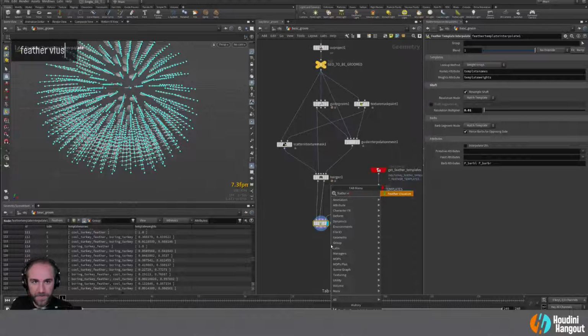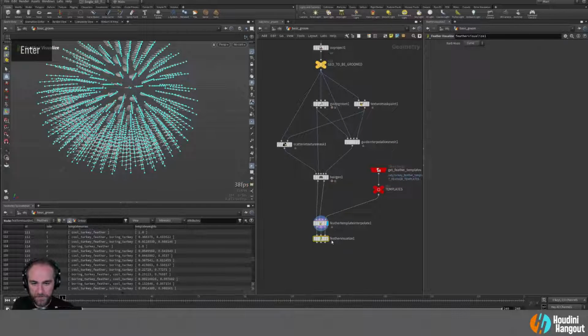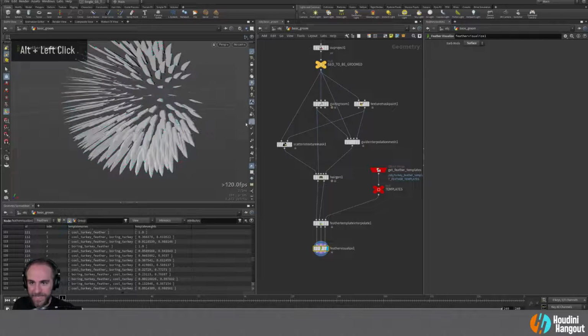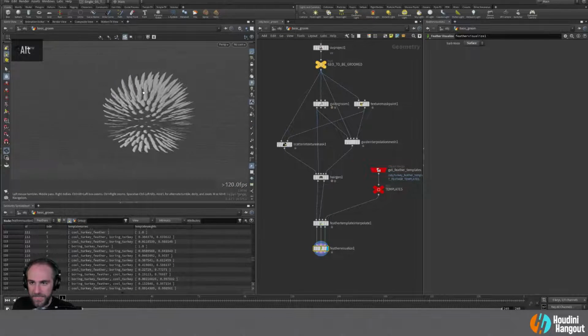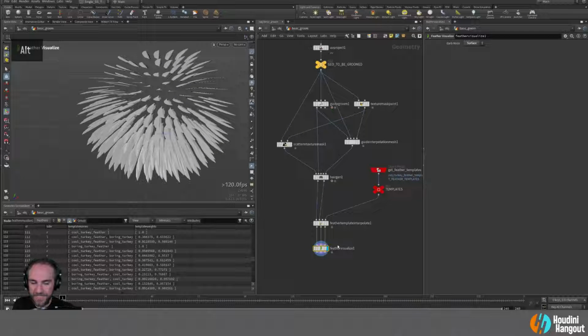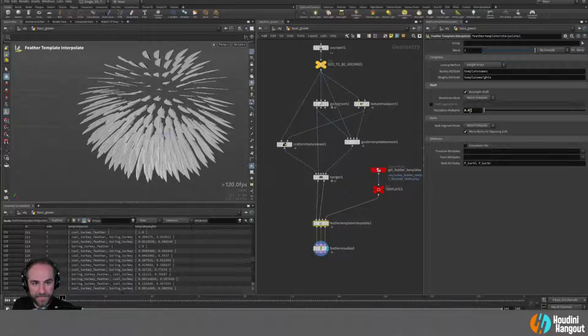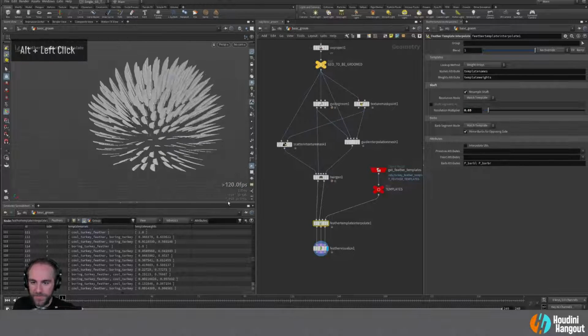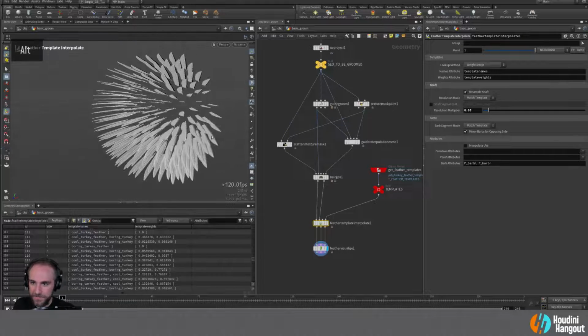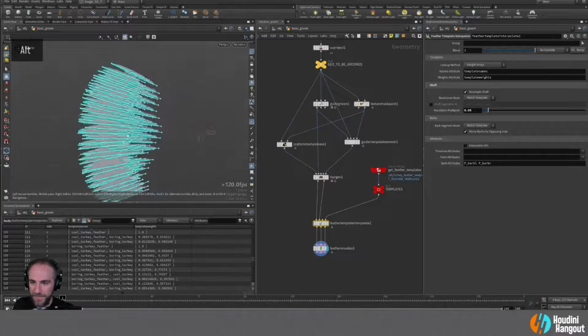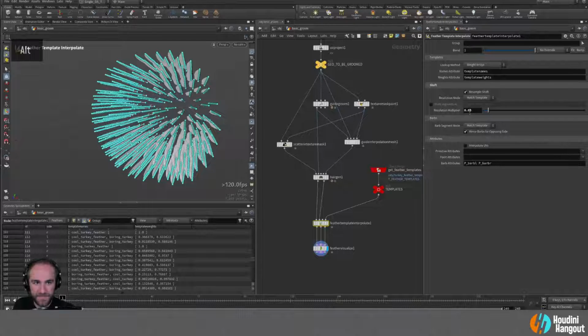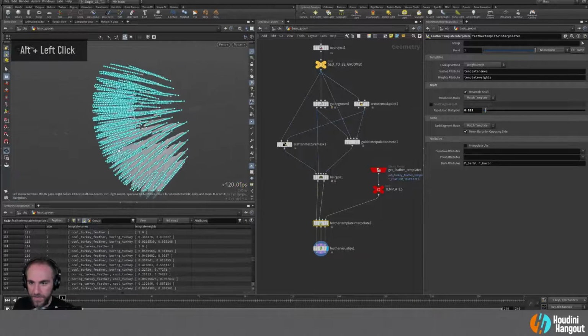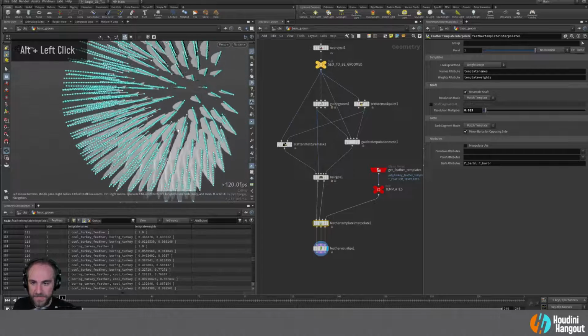So if I do a feather visualize node, this will kind of bring us to that spot where we were at earlier, where we said, wait a second, we can see these feathers as surface representations of themselves. And maybe that's a little too rough. Maybe we'll do 0.5. So now this whole groom is represented by 7,900 points, which really is not that many when you look at what's going on here. Just a decent amount of stuff happening. Probably can go a little lower than that. I didn't even see any difference in resolution there.